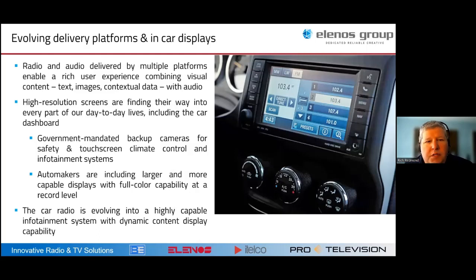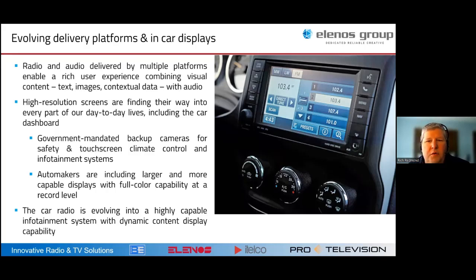So there's some things that have been evolving in the market really outside of what any of us make or run at a radio station that are really changing the dashboard. And it's pretty hard to get in a car these days without some sort of a screen. Now some cars have really big screens and some are a bit smaller, but part of the reason for that has been the mandate for things like backup cameras in vehicles.